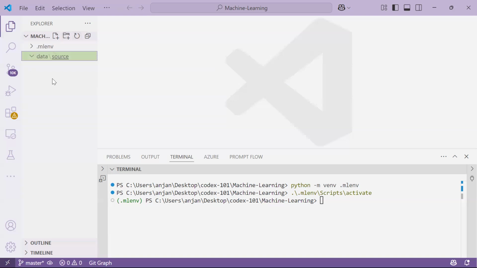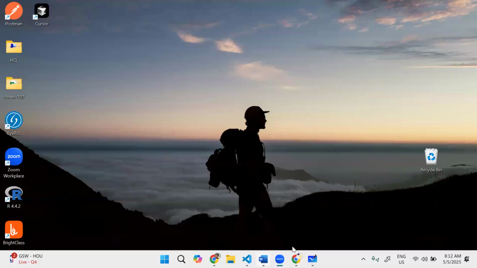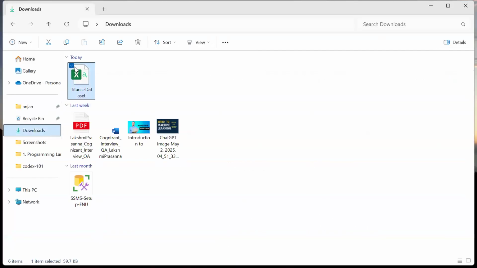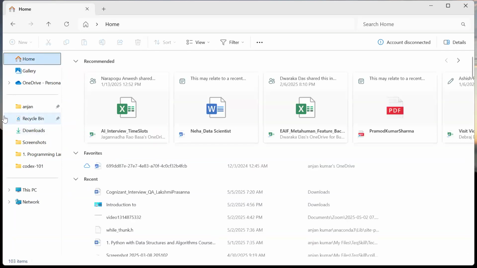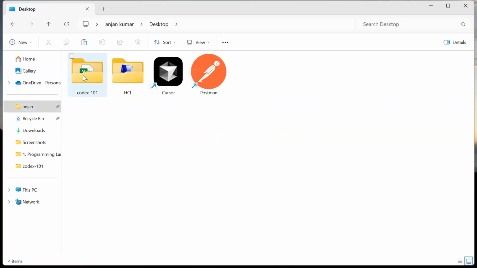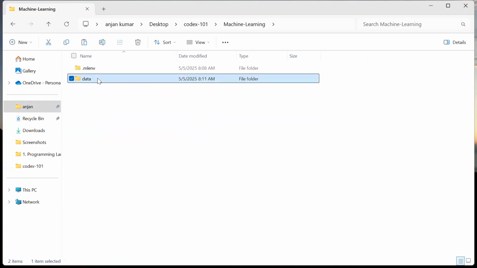I'm just uploading the file. I think I've just downloaded the file, right? So I'm just going and accessing that one. This is my file that I just downloaded, and I go to my location, machine learning and data.